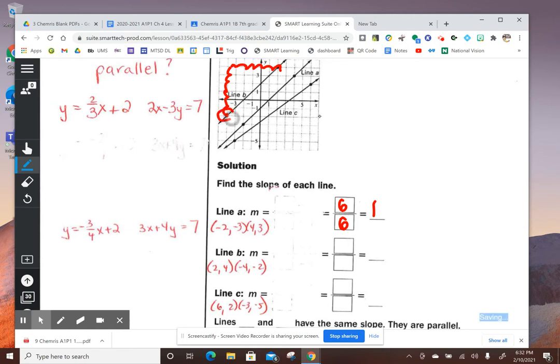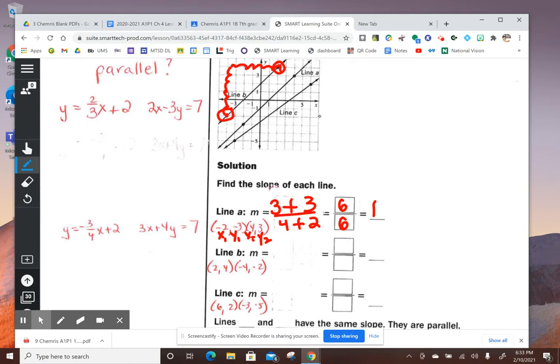Or I could use these 2 points and use the slope formula. I put what the 2 points are for you to make it easy. So I'm also going to do this by doing x sub 1, y sub 1, x sub 2, y sub 2, and doing the slope formula. So I'm going to do y sub 2 minus negative 3 over 4 minus negative 2. And look, I get the same answer. So you can either do this by counting or you can do it by using the slope formula.